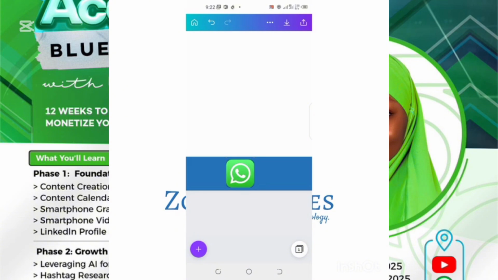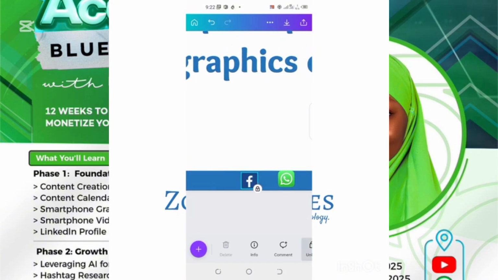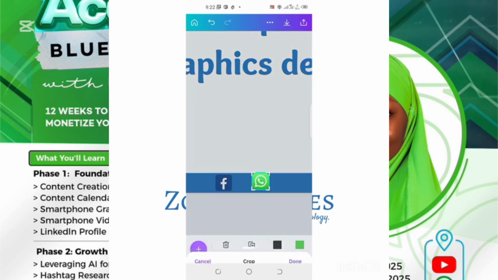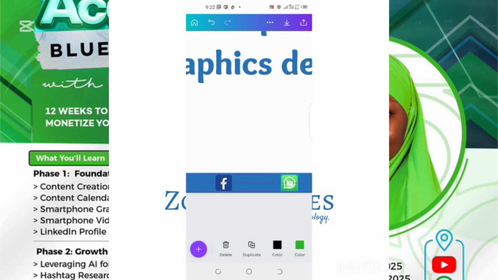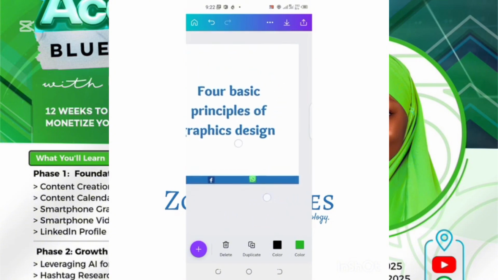So you can see that this one too is aligned. So, okay. So you bring it, you click on this one. Make sure that when you are moving in, those 3 lines are showing. Those 3 lines will guide you.